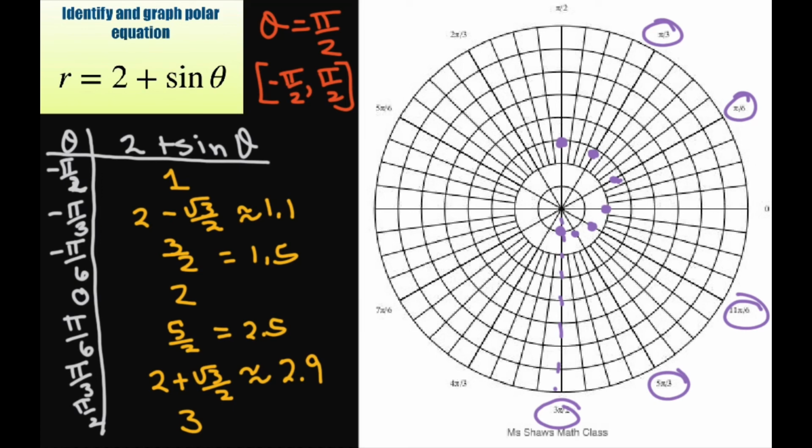So basically, we're swinging around. We started at 1. We're coming back around up to here. Now that we know that we're symmetric to this line, theta equals pi divided by 2, I can adjust everything and, instead of making another table, just estimate my plots here. So this is going to come out a little bit. It keeps coming out at pi. This one was at 1.5, so here we'll be at 1.5. Then at 0, we're at 2. Then we're at 2.5. Then 2.9, which is very close to 3. So it comes back around. And there you go. Kind of looks like an apple-ish shape.